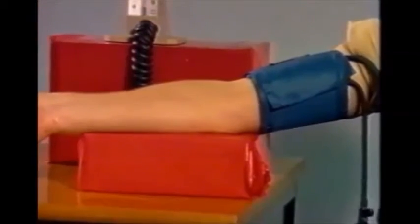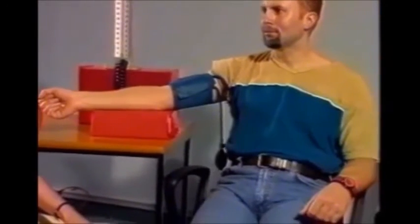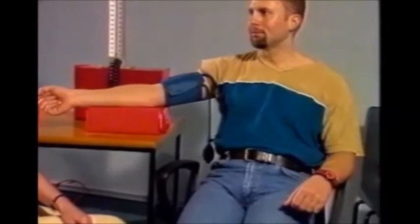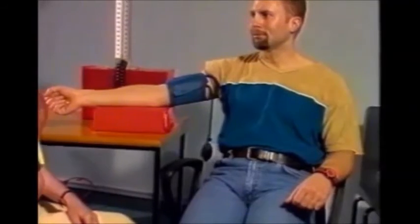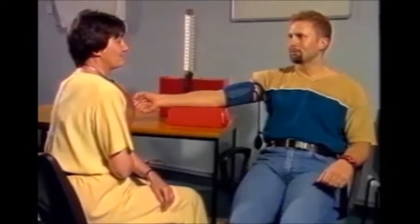The arm should be horizontal and supported at the level of the heart, because dependency of the arm below heart level leads to an overestimation of systolic and diastolic pressures of about 10 millimeters of mercury. Correspondingly, raising the arm above the heart level leads to an underestimation of blood pressure.